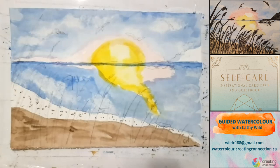So at this point, we have our background done. We can move that water around. We can give it a little bit of energy. We are going to, just with that, the yellow in the water moving off to the right a little bit, gives the impression that it's a windy day.